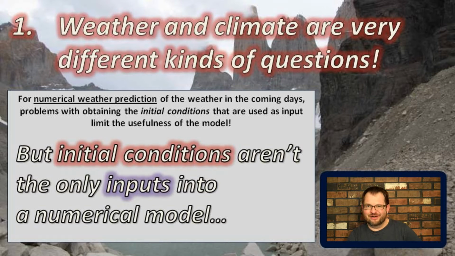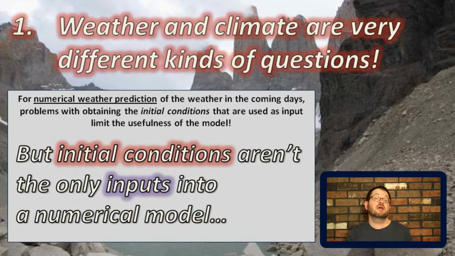Welcome back. All right, we're learning about climate models here, and the technique we're using is picking apart an argument that says this shouldn't work. We shouldn't be able to make models of the climate that can tell us anything meaningful about the future climate. And we said that part of the story as to why that argument was wrong is that weather and climate are just very different types of questions.